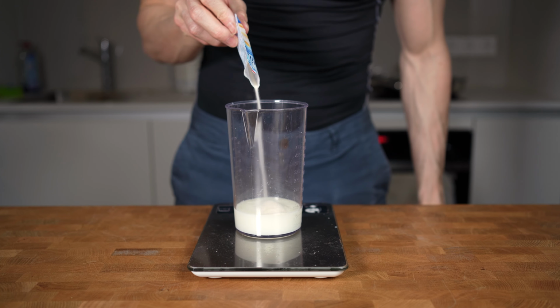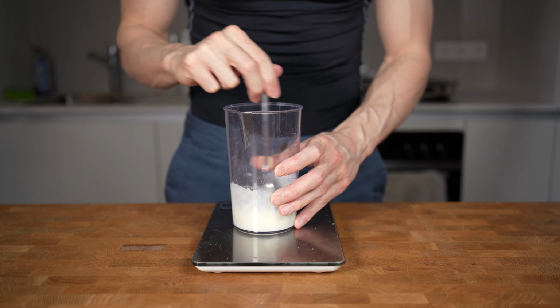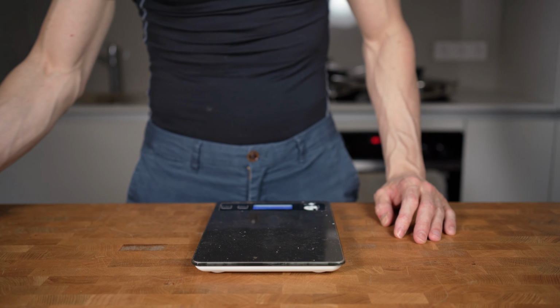Into the buttermilk I will add a package or 9 grams of dry gelatin and stir it in. This is by far the most important ingredient when it comes down to juicy meatballs. It will replicate this mouthful feeling that we get when eating long braised meat.